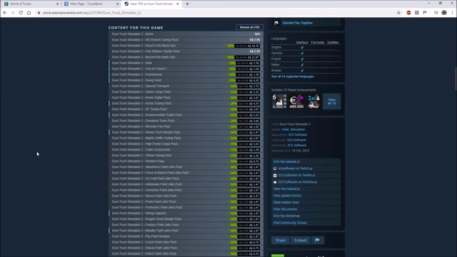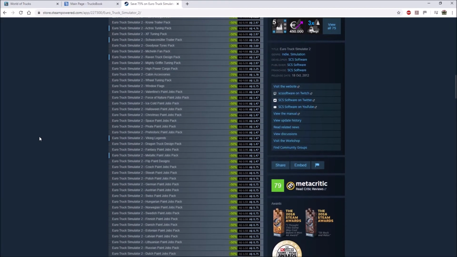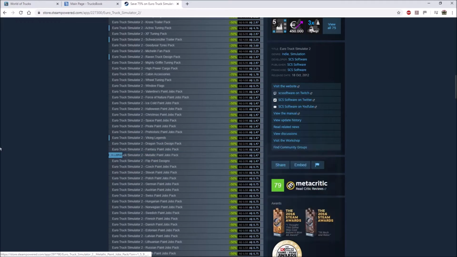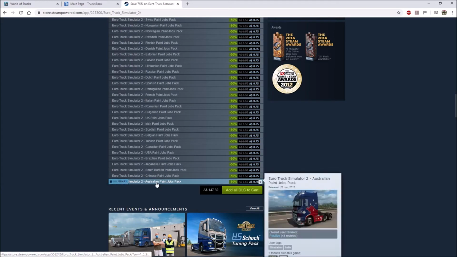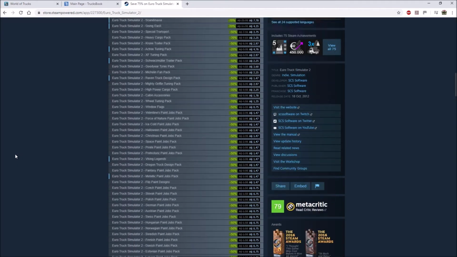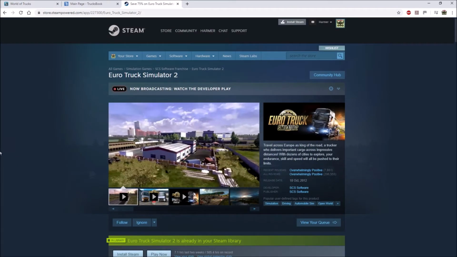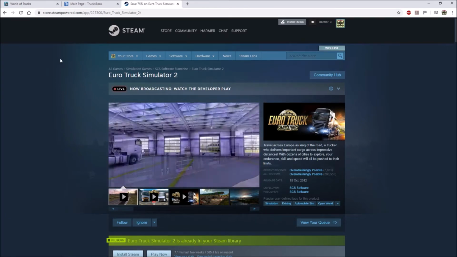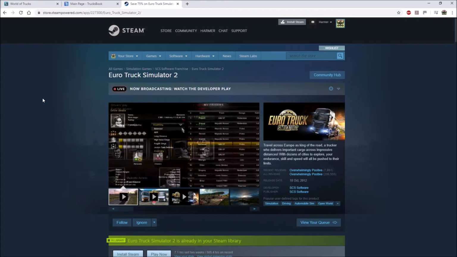I got the Schwarzmüller trailer pack. And then some of these, the Ravens, I've been given as a freebie. The Viking Legends I got for nothing. Metallic paint jobs I got for nothing. I've had those for a while. And I bought the Australian paint pack jobs. So, yeah, there's plenty of stuff here. Not only that, there's a strong modding community as well. I've got my own Harmer truck skins.